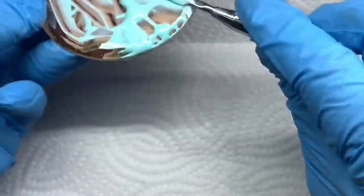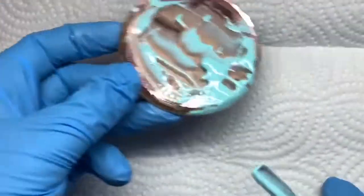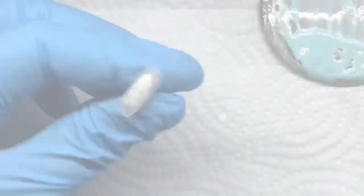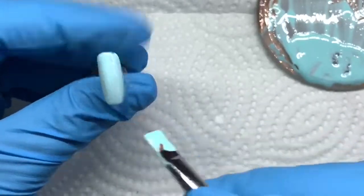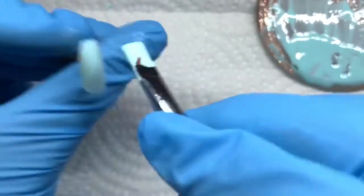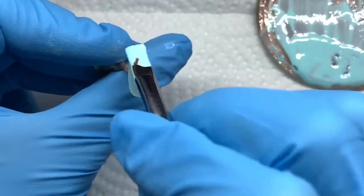Okay, so I finally have it the right color that I'm going for. So I'm just gonna grab the pinky tip, and I'm going to do one coat and cure it for 30 seconds, and I'll be doing 2 or 3 coats of this color on just the pinky.